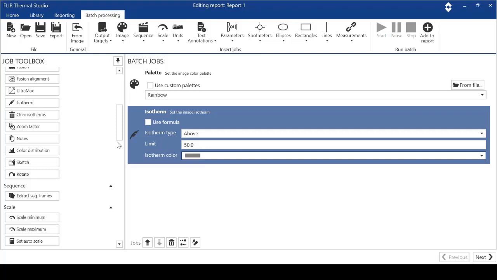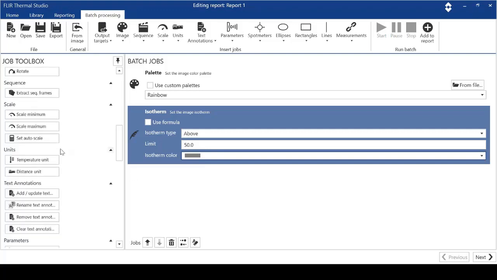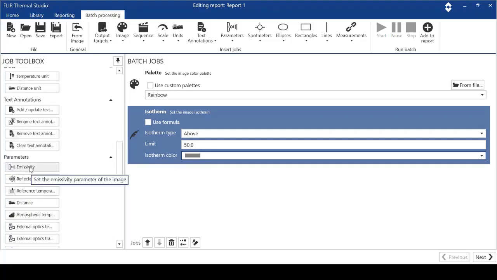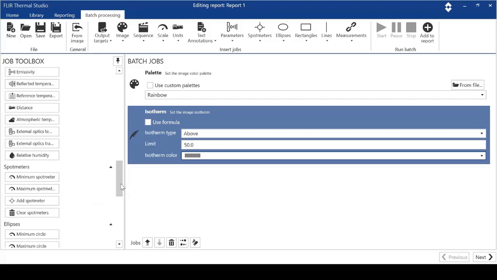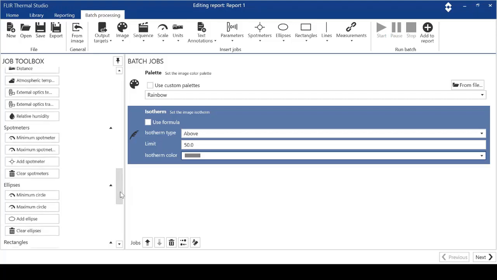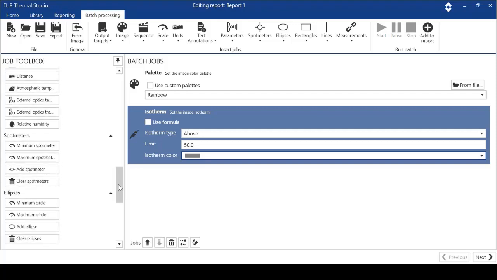We could choose to have a universal level and span, or set the auto scale. We can add units, text annotations, and indeed have a common set of parameters such as emissivity, reflected temperature, distance, atmospheric temperatures, etc. We've also got the ability to add a number of tools which can be used later on by the template software.